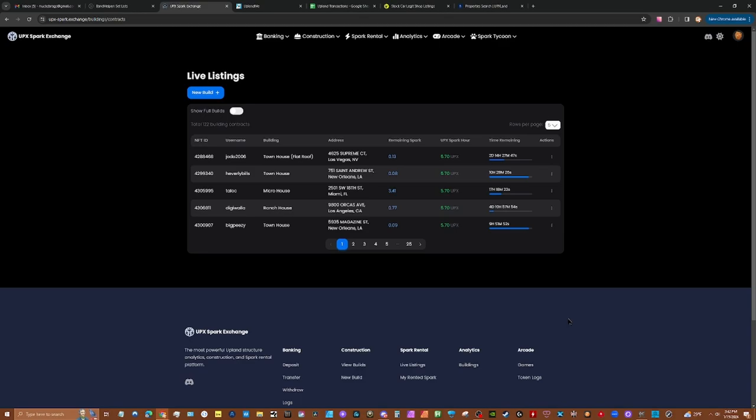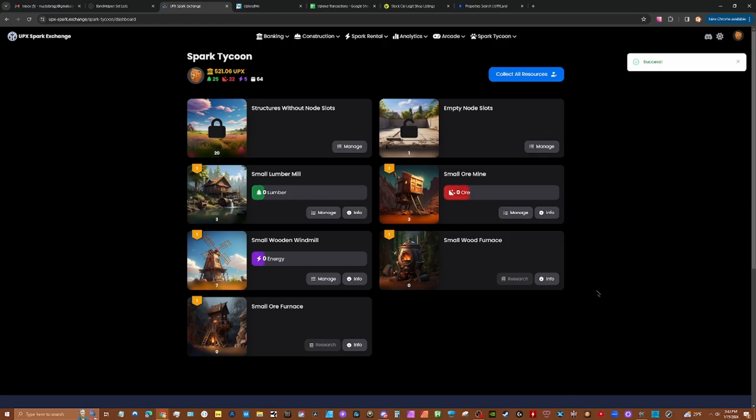So there's really a twofold opportunity here with Spark Tycoon, in my estimation. And again, this is very early and the game is changing, so this may change, but at the time of making this video, the two potential areas of earning are, one, recovering loot boxes while doing paid sends in Upland and selling those for UPX, which I think is a little short-sighted, because the second one, building nodes and increasing the property value of your Upland properties, to me is the main game changer of this game.